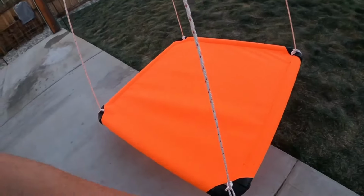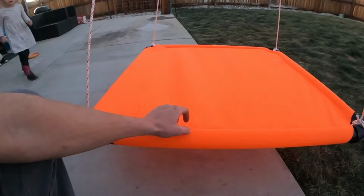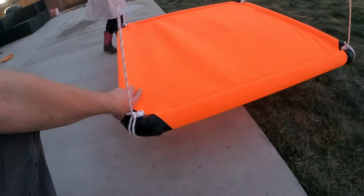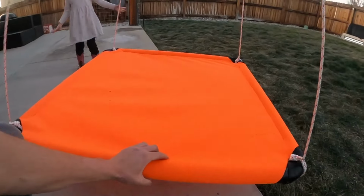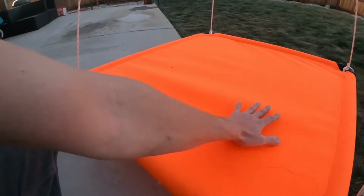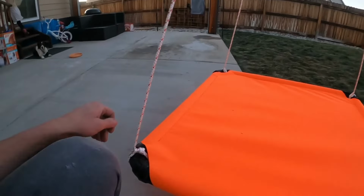All right, so we stitched these three sides. It was just barely big enough to fit this tube in here, so I would do that differently the next time. On this side, I decided just to put some screws in here, wrap it around. That may change in the future. We'll have to see how that holds up. But the rest of these three sides are holding most of the weight, so it's not too bad.